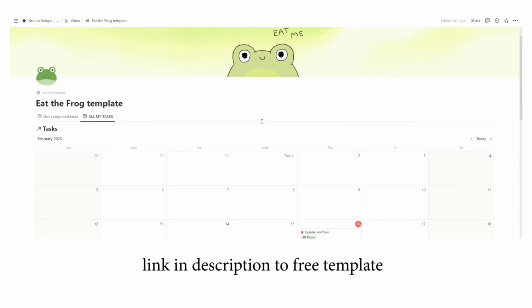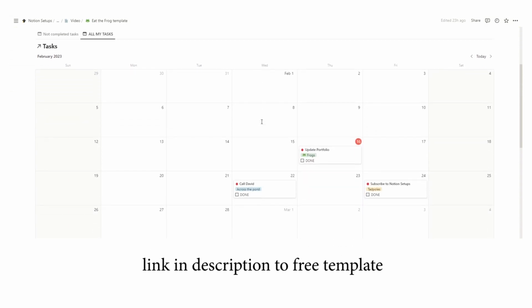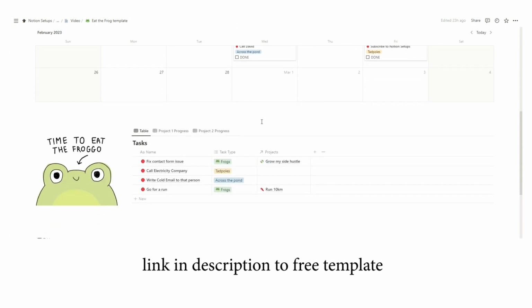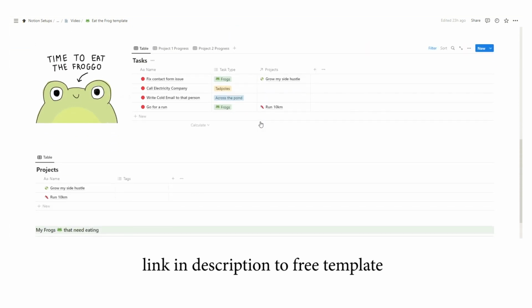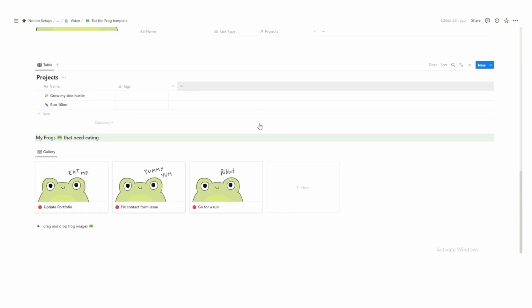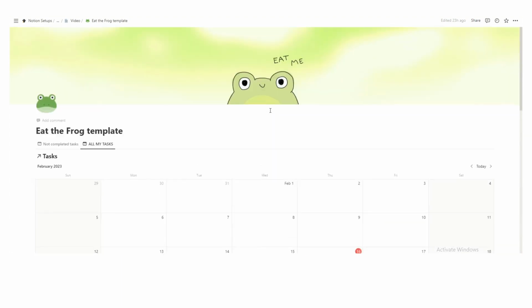The Eat the Frog technique is an approach to prioritizing tasks by tackling the most difficult or unpleasant task first. This strategy is based on the idea that it's better to get the most challenging task out of the way first, allowing the rest of the day to be easier and more productive. It helps to motivate people, apparently. I hope you're one of those people.